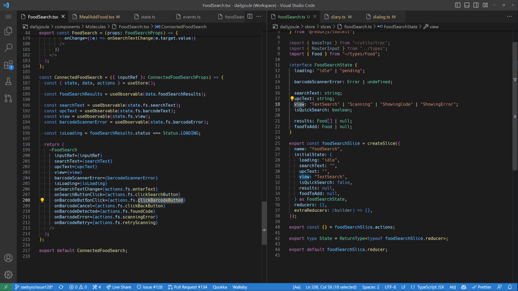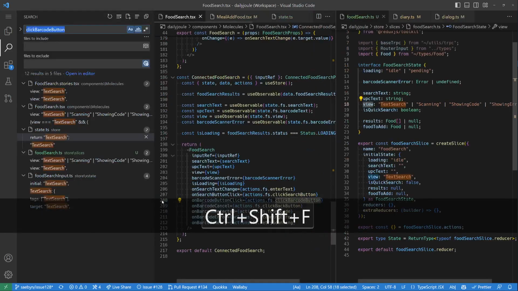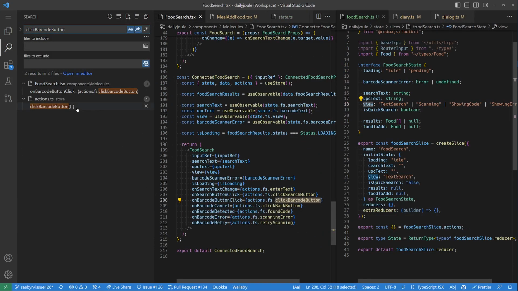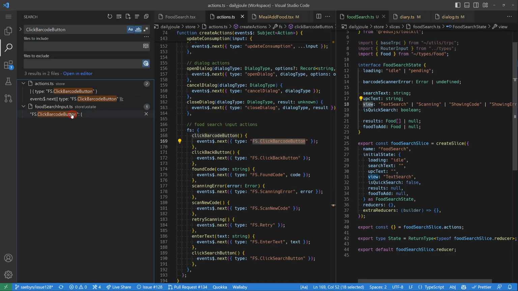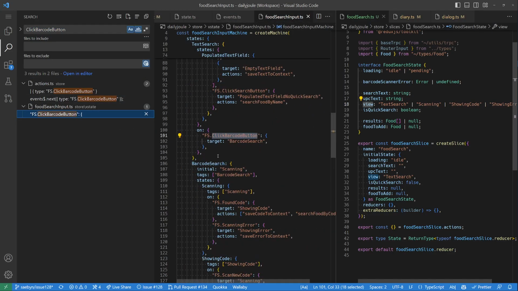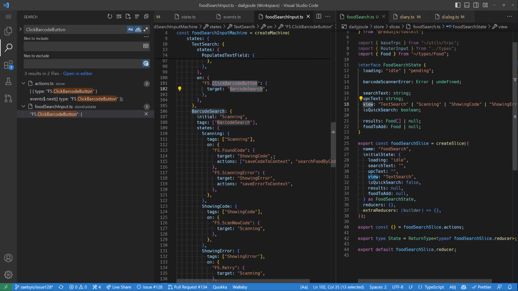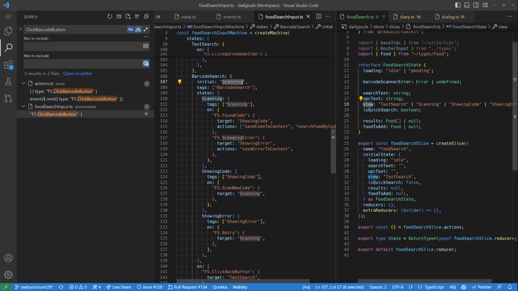What does that actually do? That sends a message effectively here on this event, then go to barcode search. Initial is scanning.